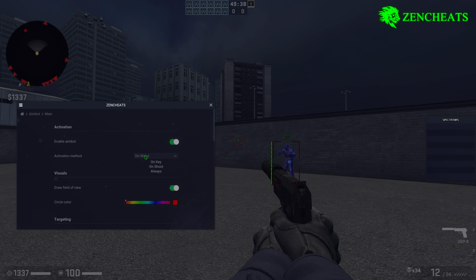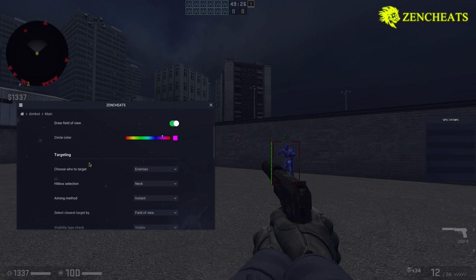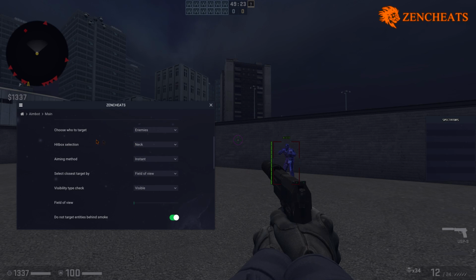So they have enable aimbot, and you can have it on shoot, on key, or always, which you should always just have on shoot. Draw the FOV, like that. And the color of the circle, so I'll just have this pink, because pink's the best color. And you've got targeted enemies, the hitbox, and the aiming method, which I would probably want to be silent or instant. Then you also probably just want to have it on visible only. And the field of view of that aimbot, which for me is normally kept around 1 or so, just making sure that if it actually is in that range, it'll hit.